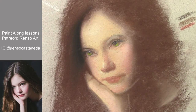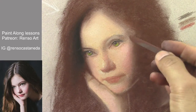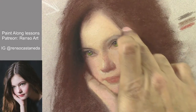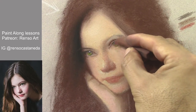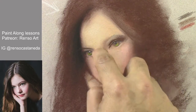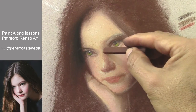Okay. Thinking. Yeah, I have to darken some areas a little bit more. Okay, this is the brown that I'm using for the hair. I'm gonna get a little bit closer to the eye. I'm going to darken this eye more. Here too.